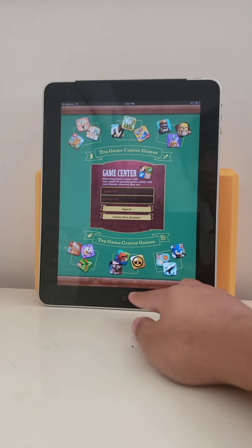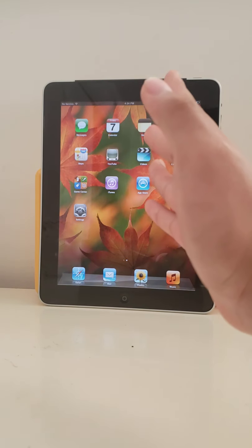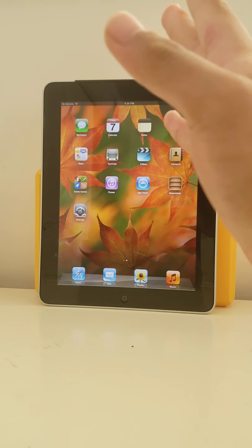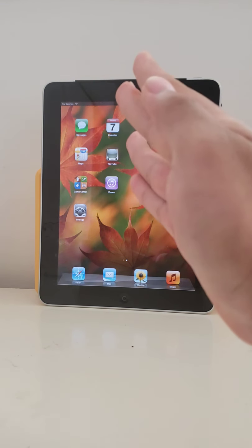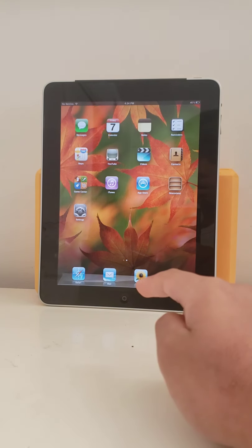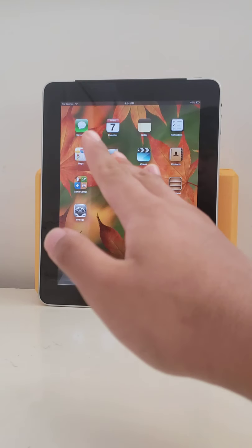So that's Game Center. I cannot show you any other stuff like that because I'm just going to explain this to you guys. Game Center, I've never used it before. Here's a question first. Actually, on second thought, no questions.